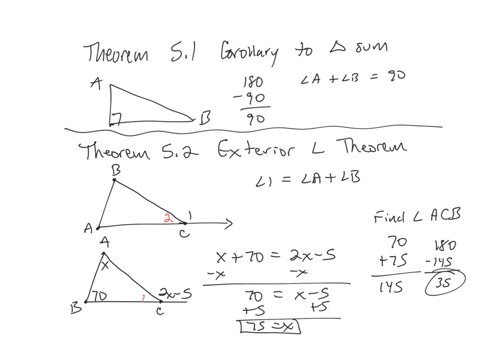It's like 2 triangles kind of connected together, and it's going to ask you to just find all the different angles. So remember, you're going to have to pull back some information from prior chapters on this one, as well as all the angles add up to 180. You can certainly use the exterior angle equals the 2 non-adjacent angles, but vertical angles are congruent, and linear pairs are supplementary or add up to 180. You could use those as well as the 2 theorems and the corollary that we talked about today.